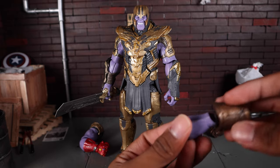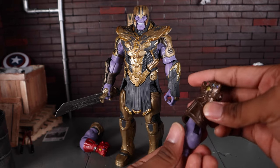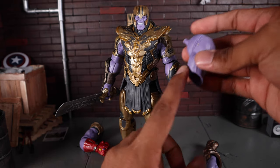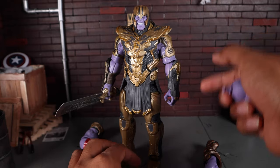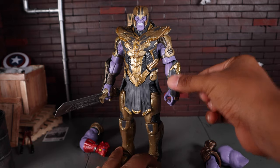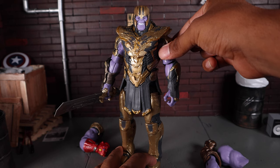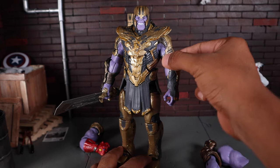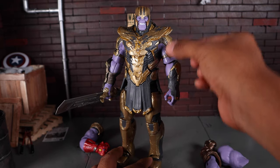And then I popped it off, which was the inaccurate gauntlet hand. Pop that off, and then the arm that he came with, I pop that lower forearm off, and then I try to stick it together, but the blow dryer wasn't making the plastic soft enough for me to pop that lower forearm all the way in. So I had to boil this upper part really, really hot so it can get really, really soft, which took quite a while. And once it was really, really soft, I forced this lower forearm as hard as I could until it popped in there.